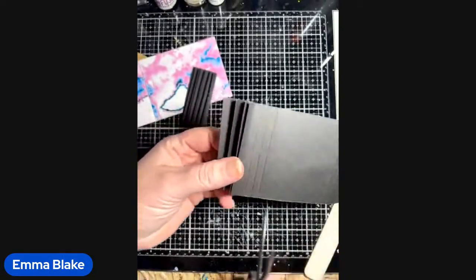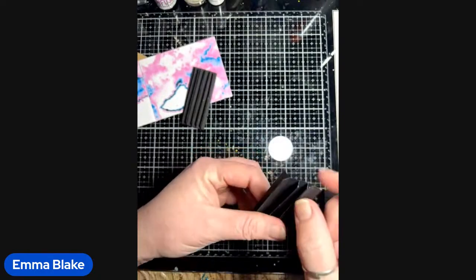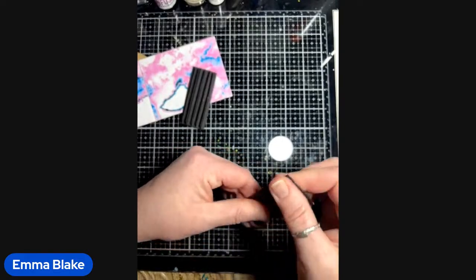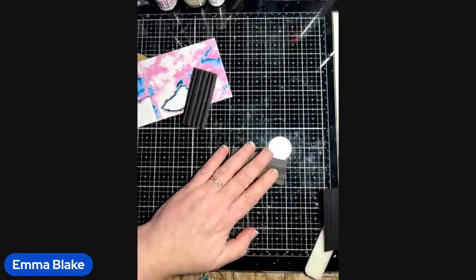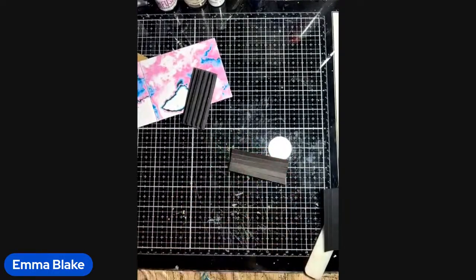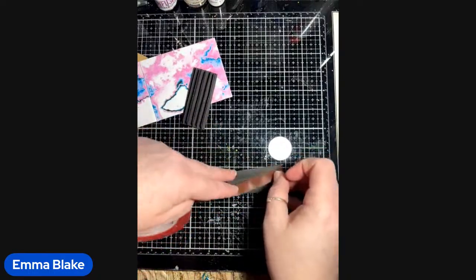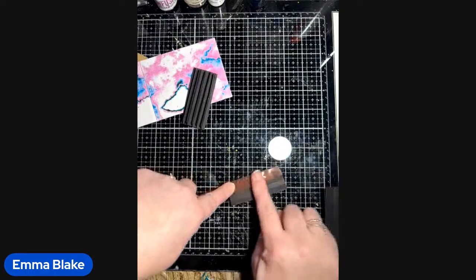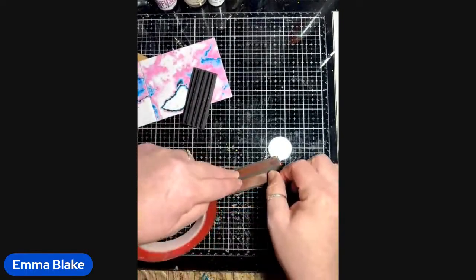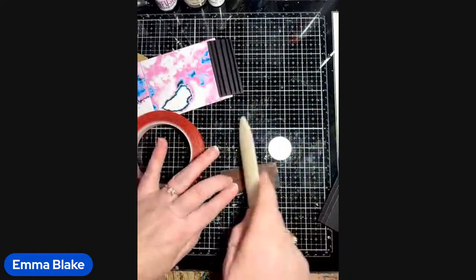Then you score, cut on one of the score lines, and that leaves the bit at the end. You can always cut that score line smaller if you want. And then I put them all flat. And this is where I do use red tape, because you can put glue over the top, but this will initially give it the good stick to the very end. So all I do on the back is red tape. And you can score it again.